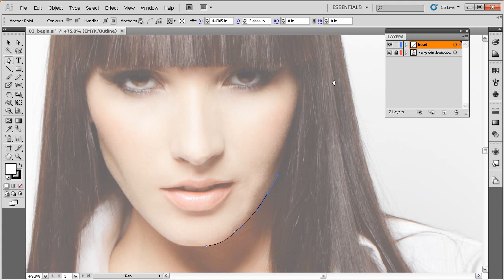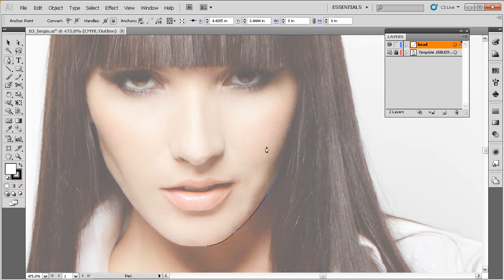Now notice here that the template layer is unchanged. Because we have that set to template, we're leaving the image alone. It's locked. We're not going to have any problems with that. If that was not a template layer, then we probably would lose the image and just see the outline of the frame around the image, or the path around the image.